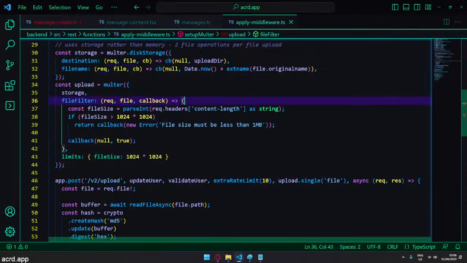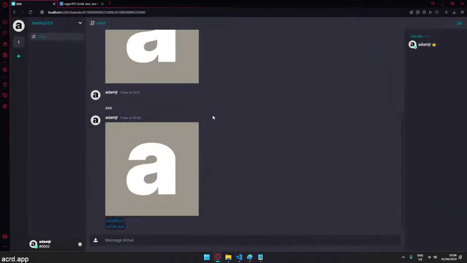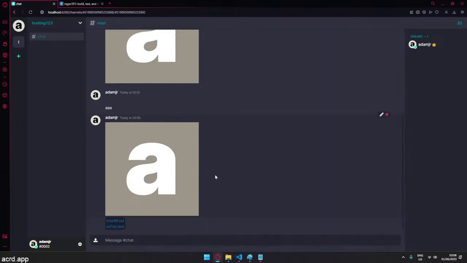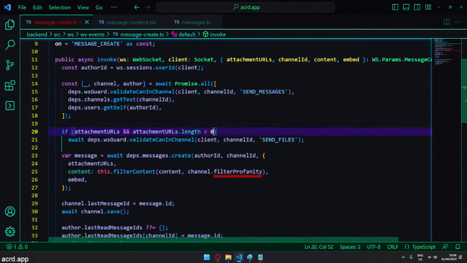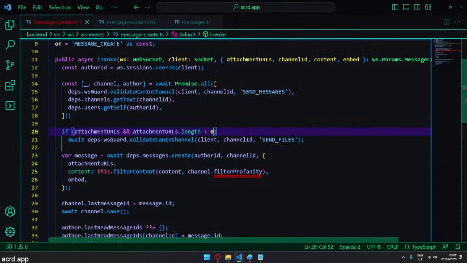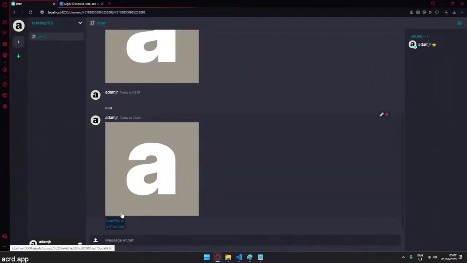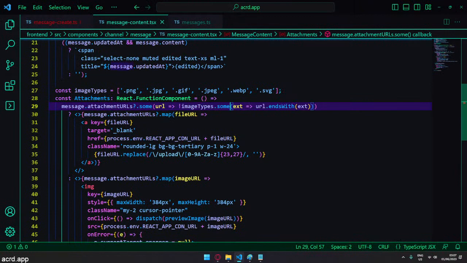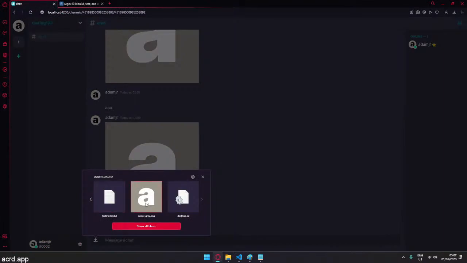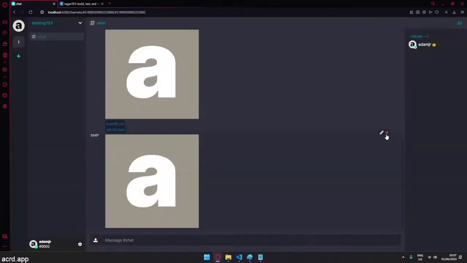So we support file uploads now, although the hard limit is 1 megabyte. Maybe I'll add that as a paid feature, I don't know, we'll see. But you can share programs, I suppose. Probably a bit dangerous to download everything. Maybe I could add a warning or something before downloading it. But yeah, and this detects whether it's an image or not. So yeah, that's not bad.